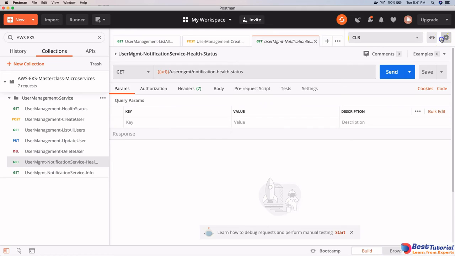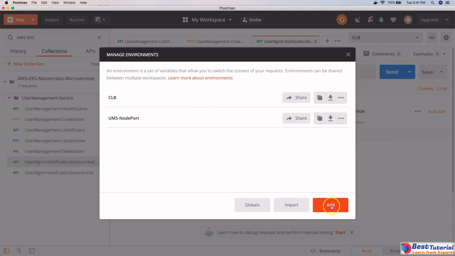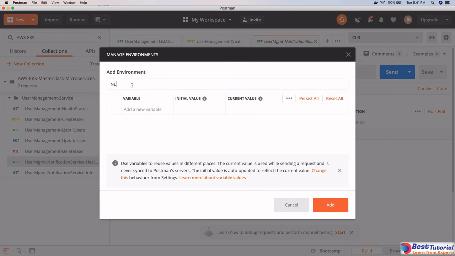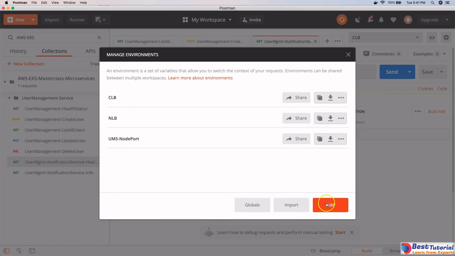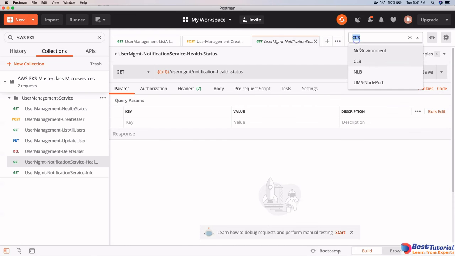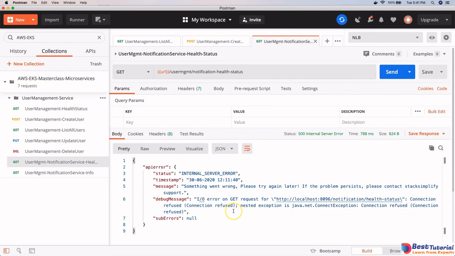This is the CLB URL. If you want to test for NLB, provide NLB as the environment and the URL as the variable, and the value is http:// and this value. The same should be updated in the current value, add it, change the environment to NLB, then go to health status and test it.